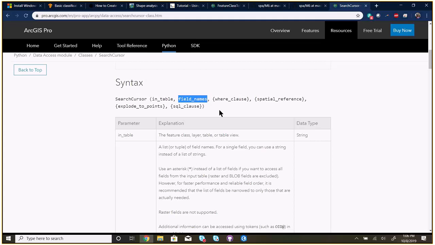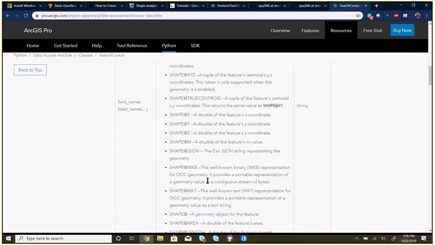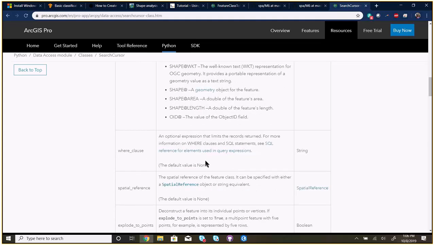Okay. And then the rest of it is optional, but basically what they allow you to do is to input a where clause. What's a where clause? Like you've seen that in other places, right? Like the select tool I just ran asked for a where clause. And what was it useful for?